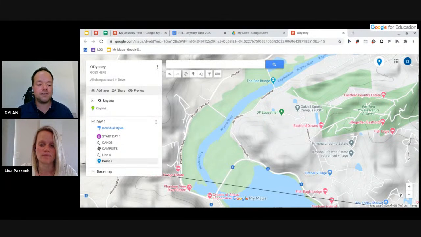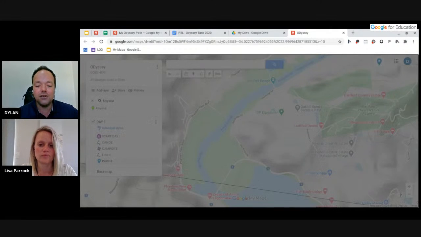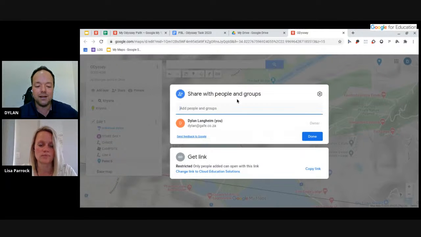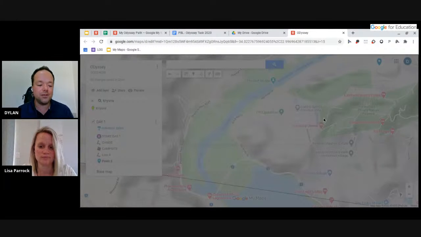And the very last thing I want to demonstrate with you for my maps is the importance that because this is in my Google Drive, I could actually have a few students working on and collaborating on a larger journey together by using the share option. You are able to pull in collaborators and editors, and you could work on a map simultaneously and that way collaborate. You'll be familiar with this. If you're used to using G Suite, you'll know that you're able to add people or change link settings to be able to add participants to collaborate with you on your maps.